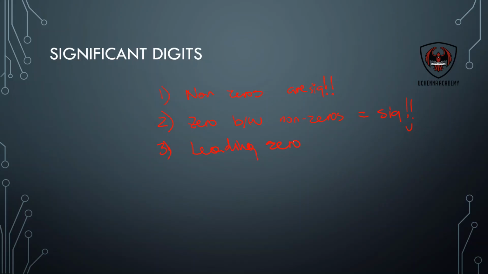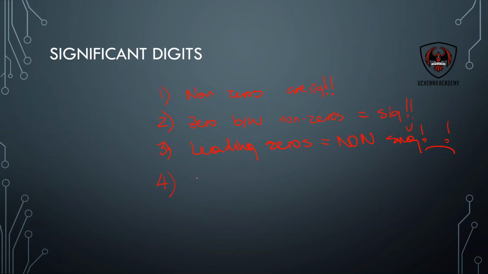And then I have the leading zeros, the zeros at the very beginning. They're just there to kind of hold my decimal in place. If I change my unit of measure, those zeros might be gone if I go from kilometers to meters, or the other way around, I might have to add zeros. So any leading zero is not significant. Okay? So I'm going to put a sad face there. It's not significant.